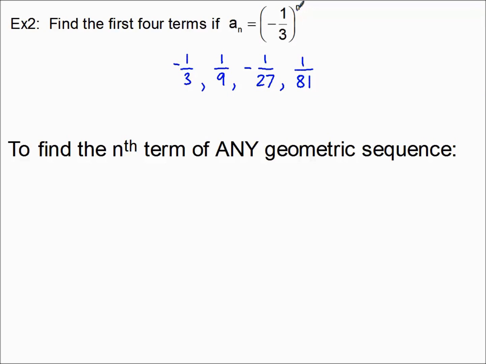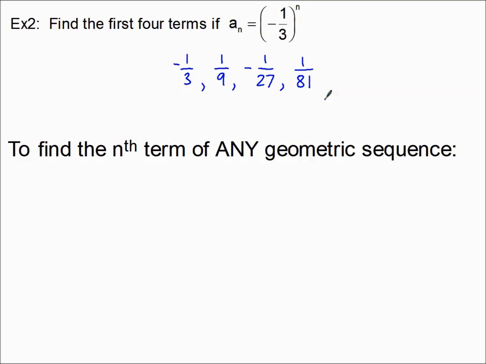Every time I put an odd number in for n, it's going to be a negative value. If I would like the even terms to be negative and the odd terms to be positive, then I would have to do some sort of n minus 1 or n plus 1, so that every time I put in an odd number, I would add 1 to it to get an even number, and then we would have the positivity. But I'm going to take that away since that's not what the problem was. So alternating signs is one kind of giveaway that it could be geometric.